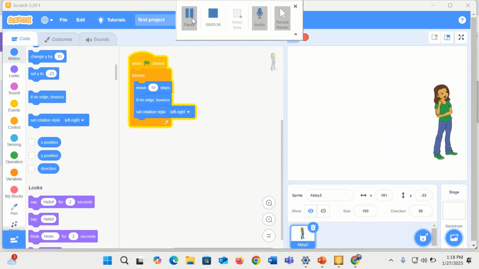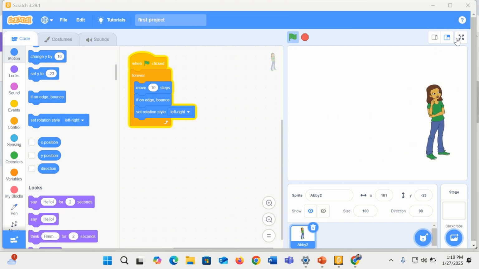Okay, so in our previous class, we mentioned the sprite list. We said this list displays thumbnails of all the sprites used in a project. You can select and delete a sprite. We have presentation mode, which is located at the top left corner of the stage, this one. This button allows you to switch to a full screen view of the project.